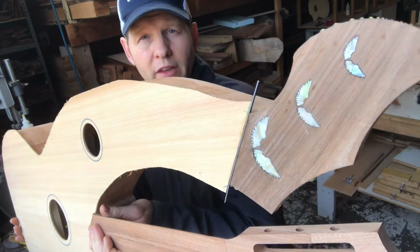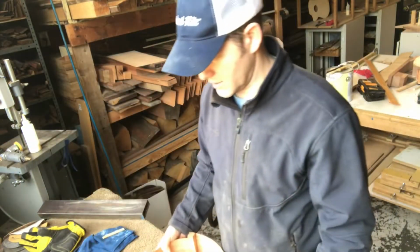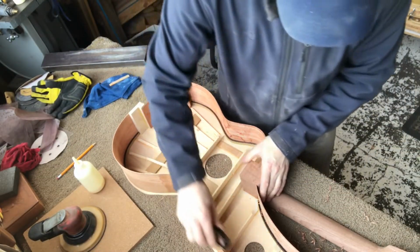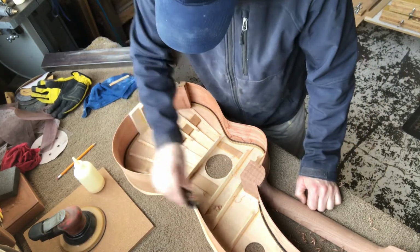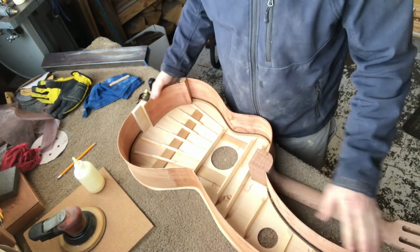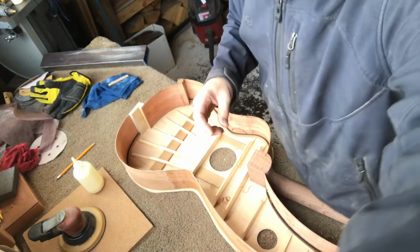Remember, this one had that cool inlay on the harp head there. Turned out really cool, those angel wings. So anyway, I'm just doing a little bit of some finger planing, or hand planing, I guess, with this thing. Try to smooth out some of these rough edges, and take any high spots down that I see right off the bat. I can tell that this one's going to take quite a bit of sanding on this tail block area, because there's a lot of proud areas where the tail block is sticking up outside of the level of the rim, so those will have to come down first, and then I can match the rim set up with the back. So yeah, another hard day of work.